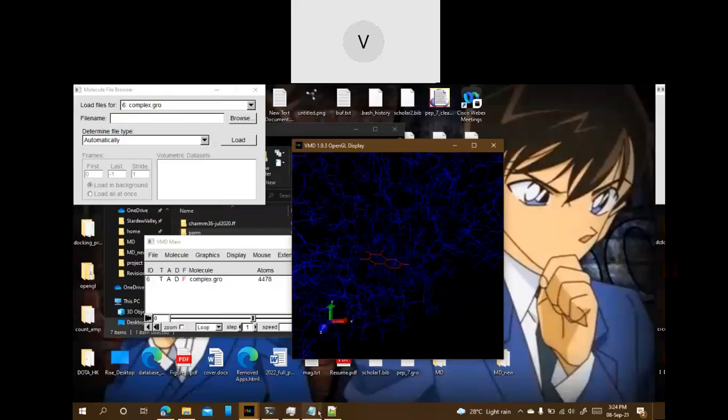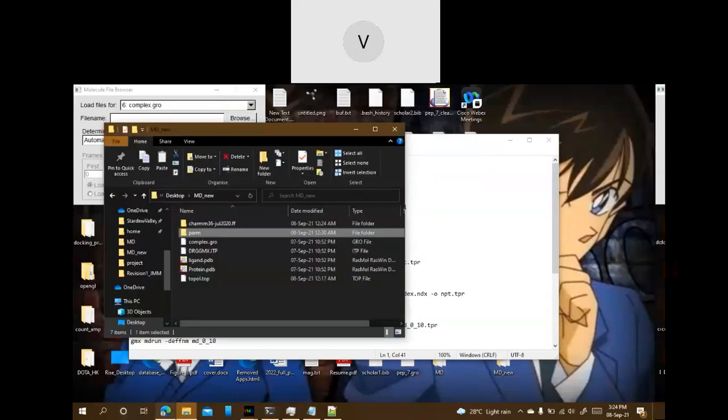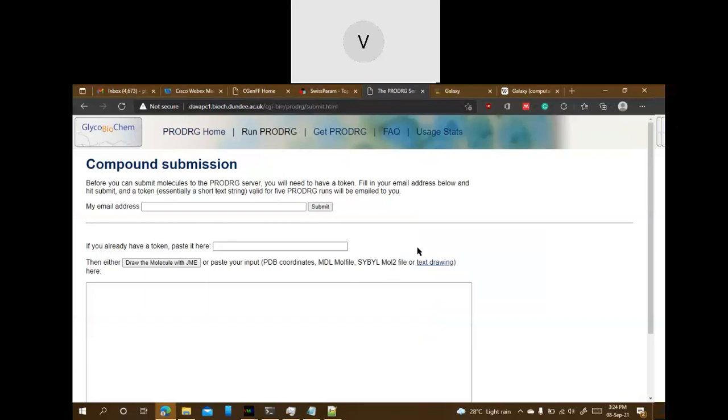And these are basically the commands explained by Purohit sir. So first of all, after docking, we will be having a protein structure and a docked ligand structure. And most of the force fields do not directly have the parameterization capability for ligand molecules. So we'll be needing a third party tool to create the parameters of the topology of the ligands.